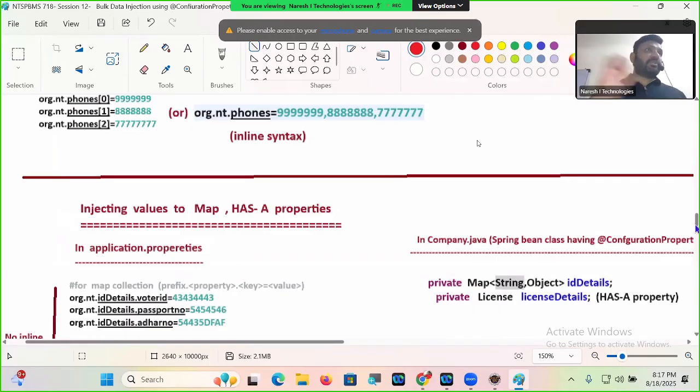If you want to inject but don't want to collect the value from a property file, then prefer @Autowired. If you want to collect the values from a property file and you want to see the dependent class as a Spring Bean before injection, then use @Value. If you want to see the dependent class as a normal class but still inject data by collecting values from a property file, then go for @ConfigurationProperties. Understood my statement, guys?